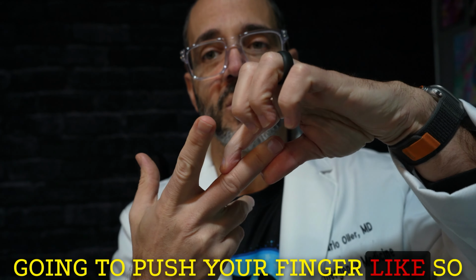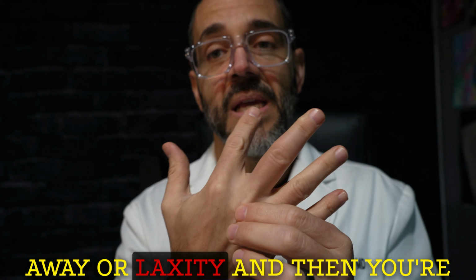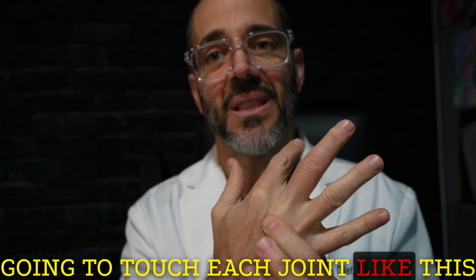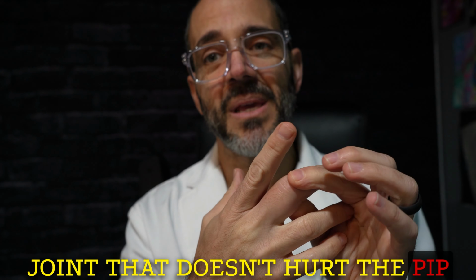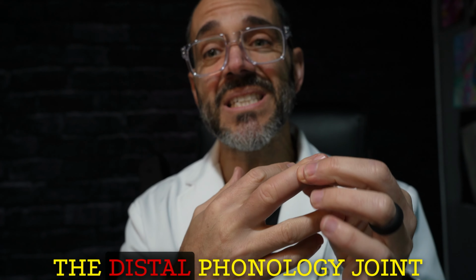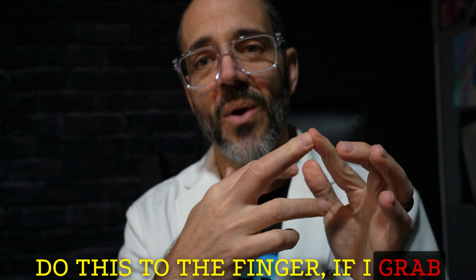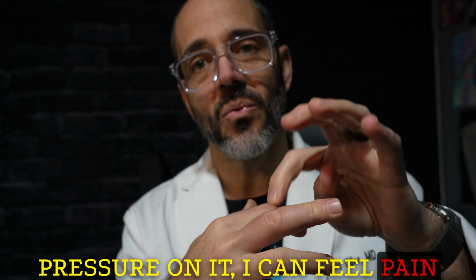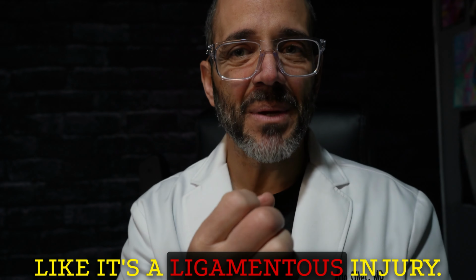You're going to push your finger like so. Make sure it doesn't give way or have laxity. And then you're going to touch each joint like this, the MCP, metacarpophalangeal joint. That doesn't hurt. The PIP, the proximal interphalangeal joint, that one hurts. The distal interphalangeal joint doesn't hurt at all. But if I do this to the finger, if I apply pressure on it, I can feel pain right here in the middle joint. So it definitely doesn't seem like it's a ligamentous injury.